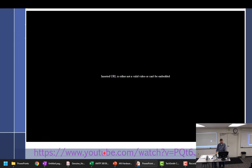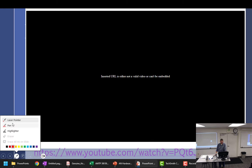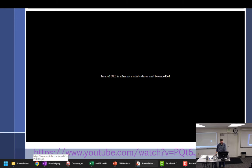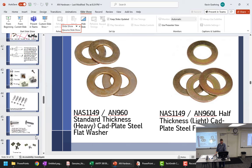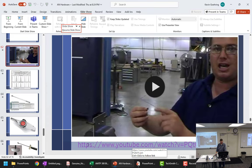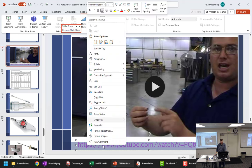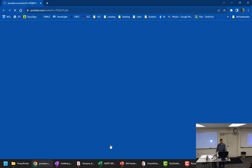You're on your magic clicker, your magic, whatever you call it. Still work fine. Invisible ink or whatever the hell. Laser pointer. You got to swap your pointer, I think, for a pen. All right, not a pen, but. That didn't work. Maybe if I go to here. Showing it right there. Oh, control. Control click. I do that. Let's see.